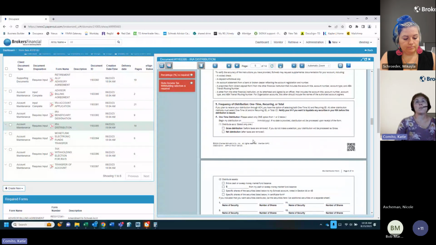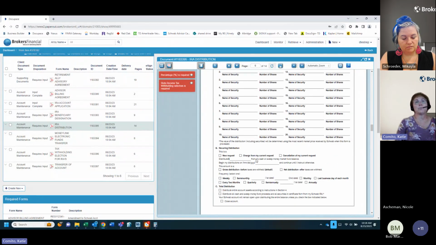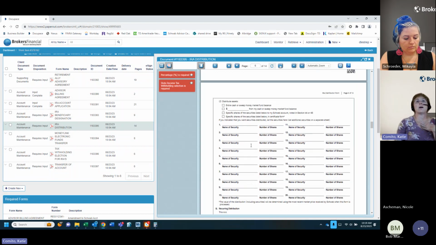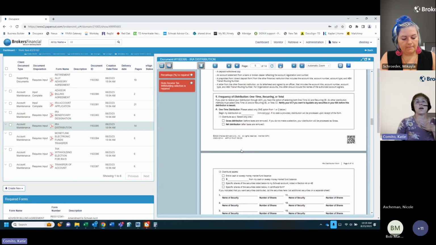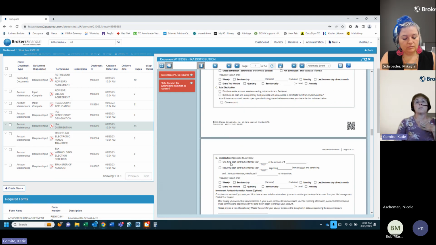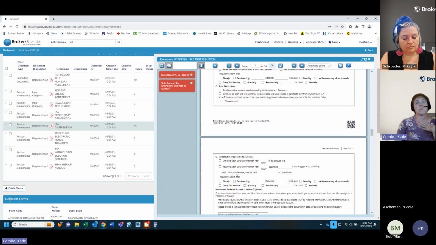Section 5 is your frequency. So if it's going to be a one-time or a recurring, you're going to fill out Section 5. And then you notice you have A, B, and C. A is the one-time, B is the recurring, C is a total distribution and close account. D is for contributions.